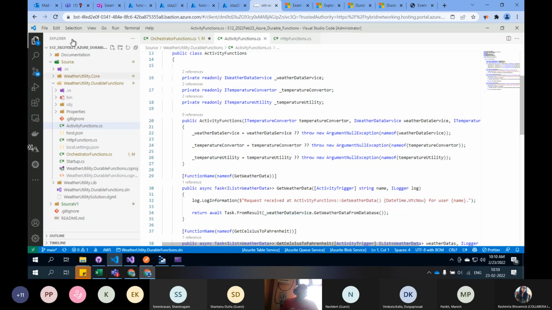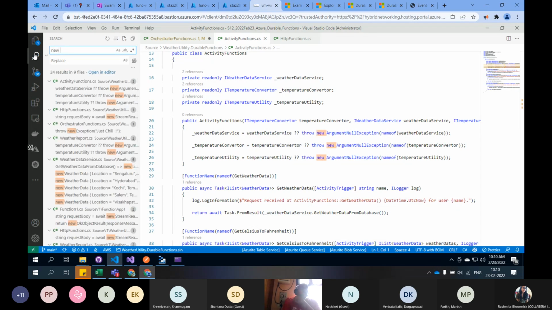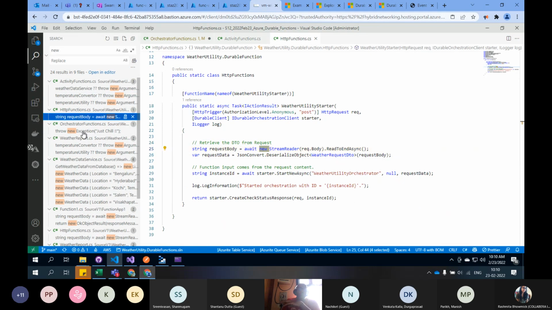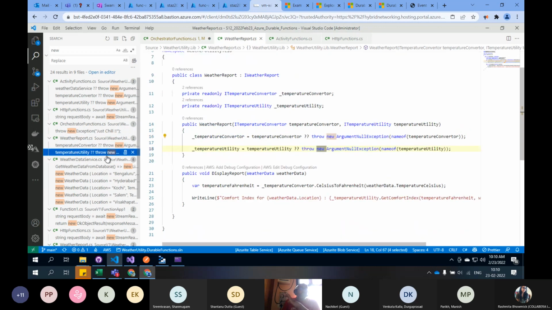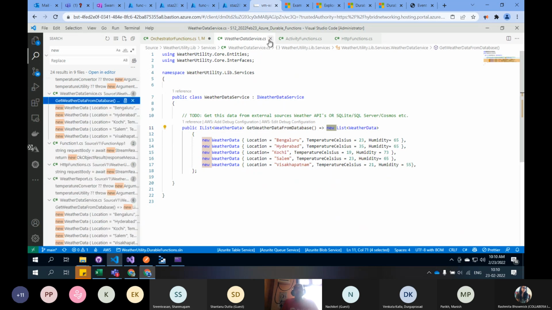And here you can see in this entire solution, except this one, nowhere are we using new to create any of these instances. Wherever there is new, it is either creating this throw exception, or this new of stream. Nowhere are we creating our dependency using new, except this hard coded one. I told you this is a hard coded one. So how do you do that?